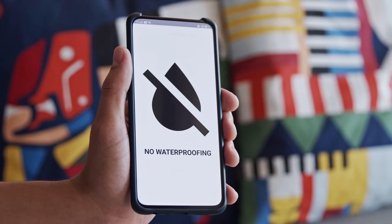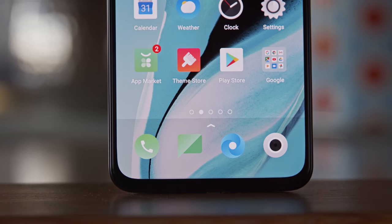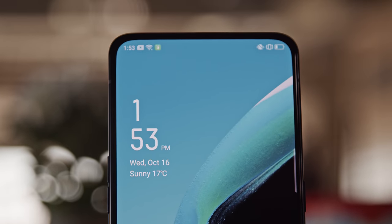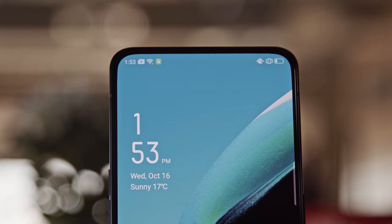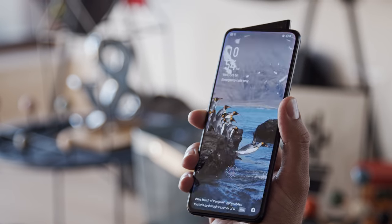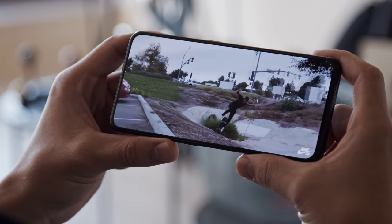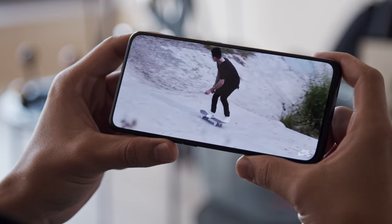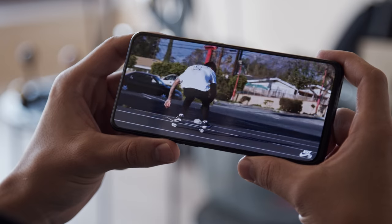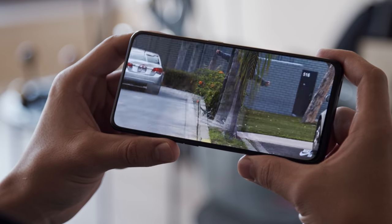One thing missing from this build is waterproofing. The Oppo Reno 2 has an AMOLED screen, and it's a sizable 6.5 inches with a 1080p resolution. One thing that makes it seem even larger is its tiny top bezel, which is possible because the selfie cam is hidden inside the body. The pop-up selfie module is pretty satisfying to open and close, and it's fast enough for facial recognition without any lag. The screen itself isn't outstanding, but it's quite nice. Content looks sharp at 400ppi, and you get deep blacks typical of AMOLED panels. Colors are punchy, though not too accurate, with whites coming out a bit bluish.